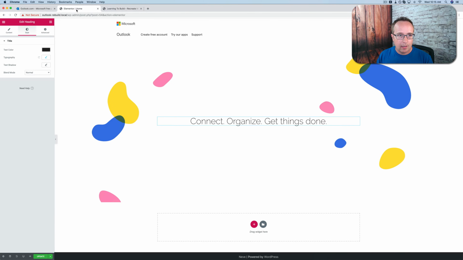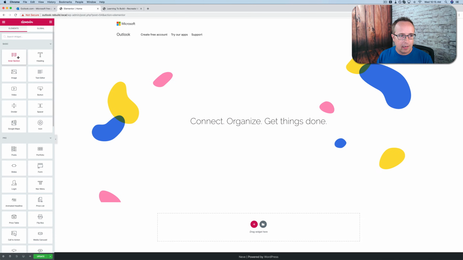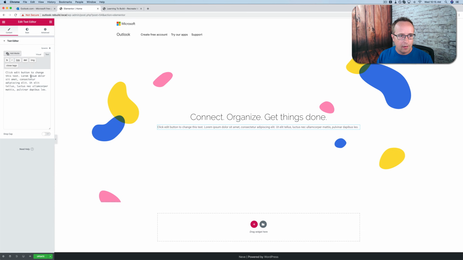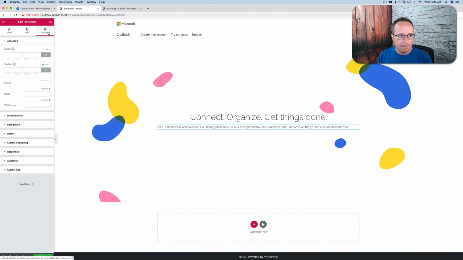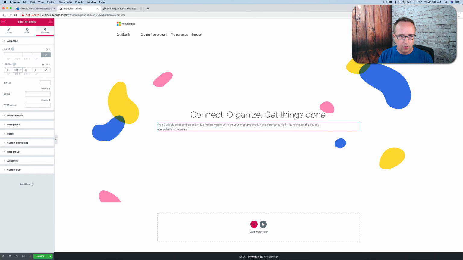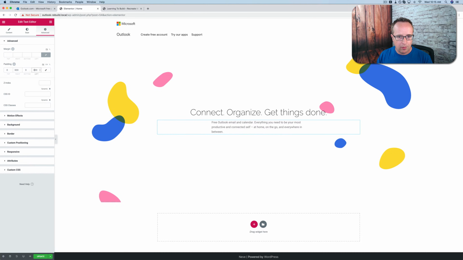So let's copy that text, and let's add a text editor section right below there. Let's paste that in. We want that to be quite a bit smaller, so we're going to add a bunch of padding. Let's try adding 200 on the right, and the same on the left. A little bit more, 300 and 300.